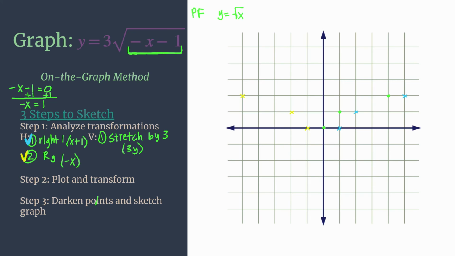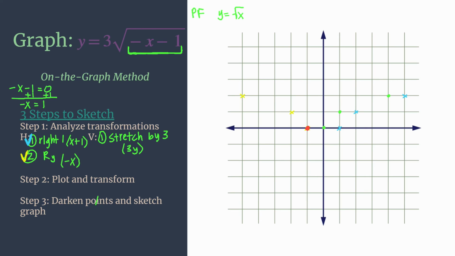So we're taking the y-coordinates of our yellow intermediate graph and we're stretching by 3 vertically, or taking all the y's and multiplying them by 3. Okay, tripling the distance away from the x-axis would be another way to think about it, a more visual way to think about it. All right, so the point that's on the x-axis, its y-coordinate is 0, so it doesn't move, it stays there. And let's use a dark circle here. We're going to already jump into step 3 as well.